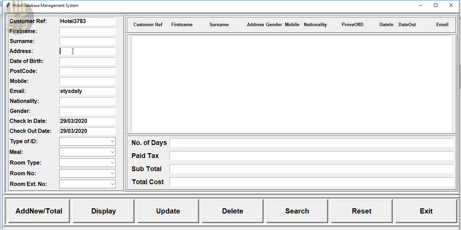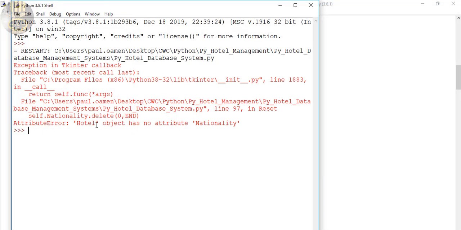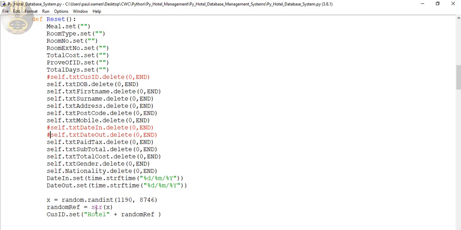Now let's try my reset again. Let's see. Reset. There. This is not working. Let's see hotel and nationality. Let's see what happened to those ones. Okay. This should be TXT. Right. One down.